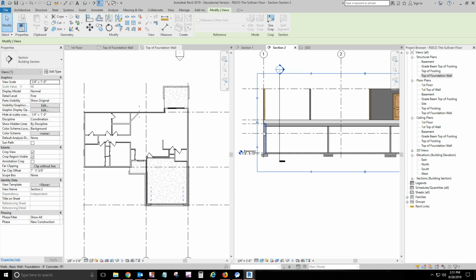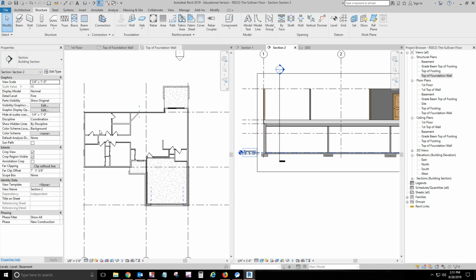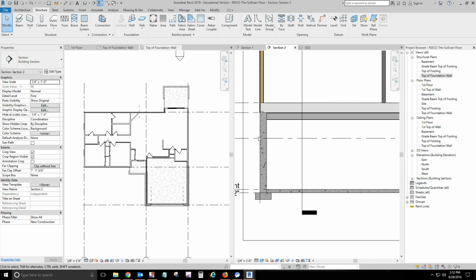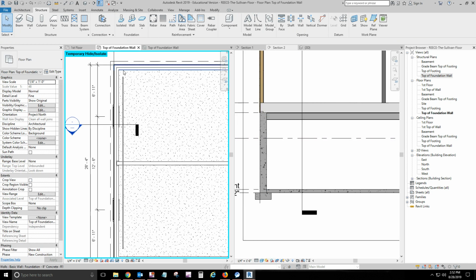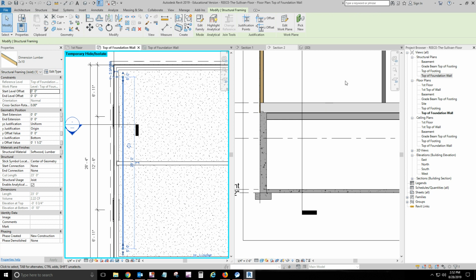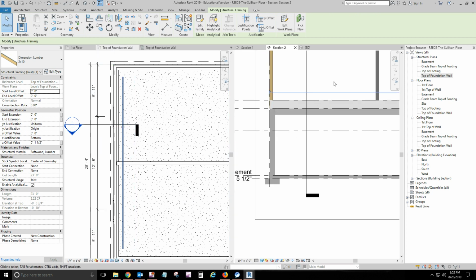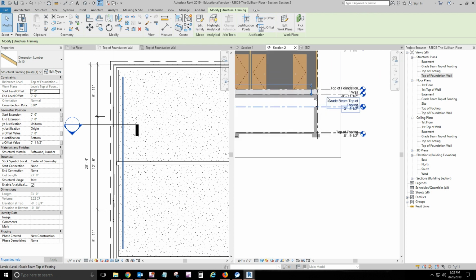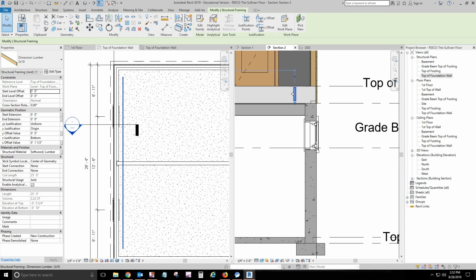Where did it go? All right, there it is, hiding. Okay, so it's in my floor system, which is fine.